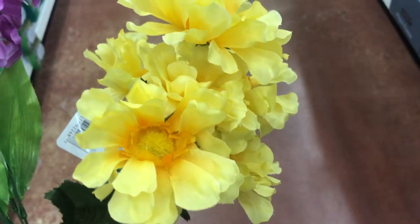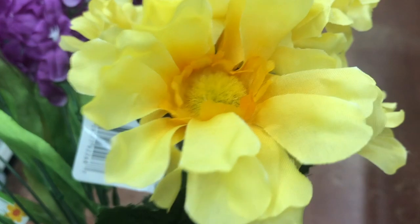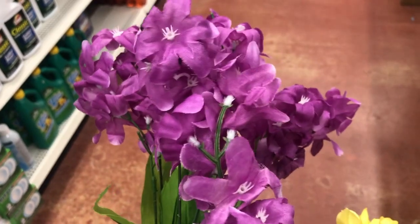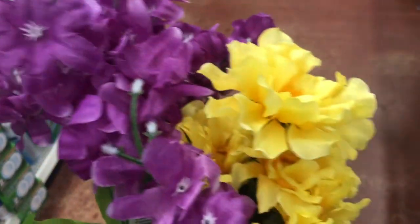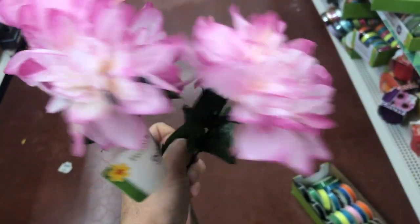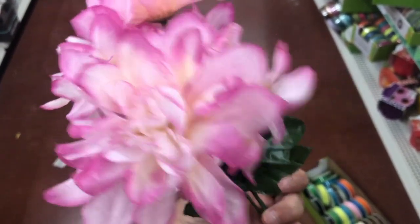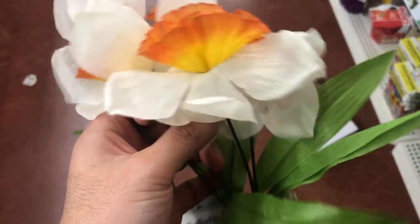I really love these yellow daisies at Dollar Tree — they're really full and look at the color variation. They're perfect for wreath making. This lilac here is a different type but I like how vibrant it is. This really pretty pink and fuchsia flower is also one of my favorites — it's super full and really holds its shape well. I think this one is a winner.